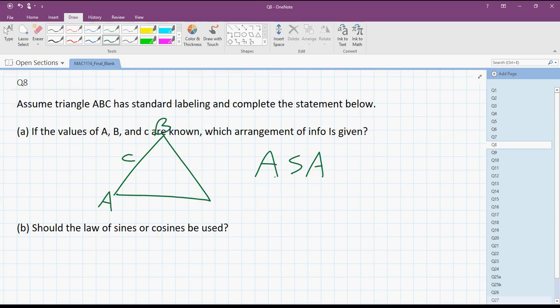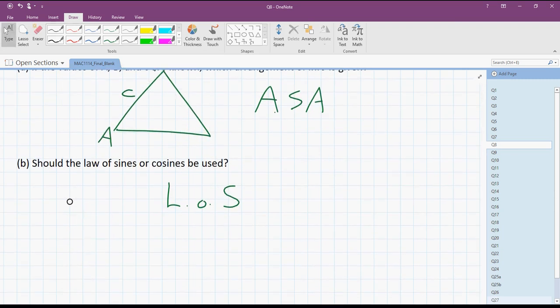And on your test, again, it'll be multiple choice. They'll have all the pieces written. You just select the one that will be correct. Now they want to know, because you have angle, side, angle, who do we run? Law of sines or law of cosines? It is actually law of sines. All the past problems have been law of sines, angle, side, angle. Well, let's talk about when we run law of cosines then real quick, since this is the new stuff. When do we run law of cosines? So when we have side, side, side, or when we have what? There's one other piece. Side, angle, side. So you run law of cosines if you have side, angle, side, and side, side, side.